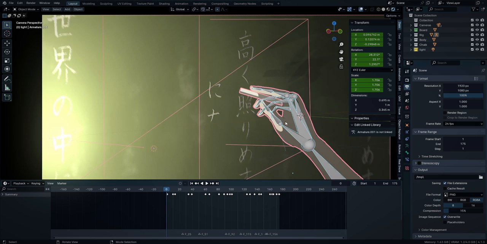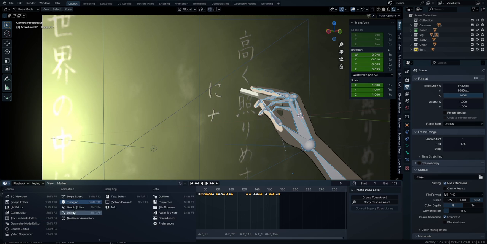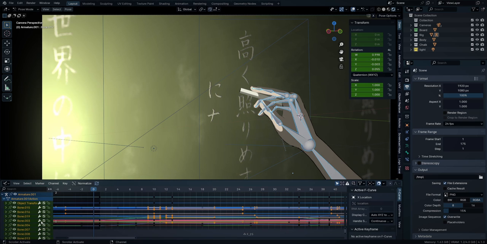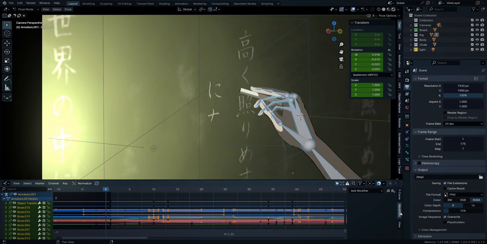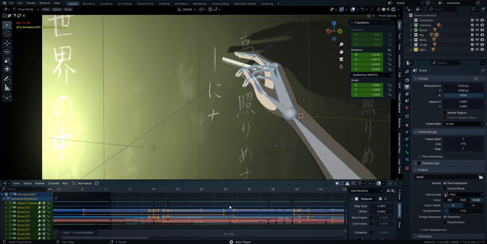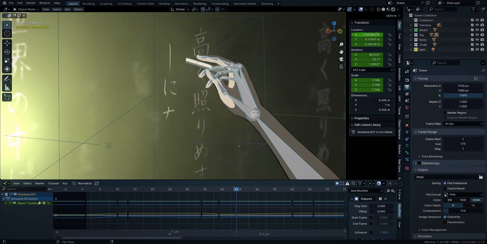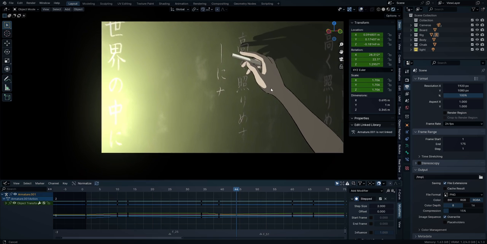I'm just going to select all the bones. Oh, sorry. Go to pose mode, select all the bones, and let's go to the graph editor. Select all the channels, Control A to select everything. And I'm just going to add a modifier, and let's add stepped interpolation and make sure it's set to 2. So we are doing 2s. And now it seems like we are animating in 2s. Perfect.